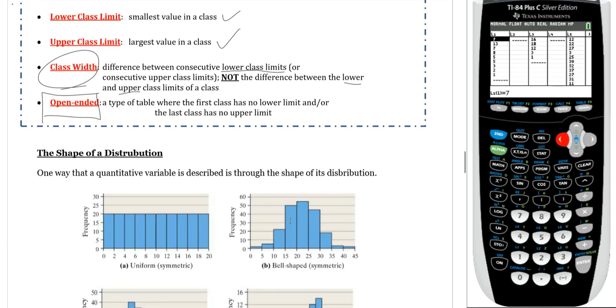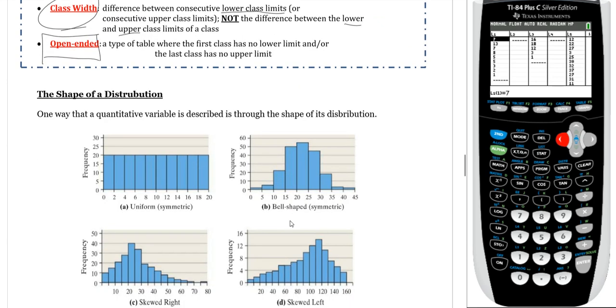Some examples of histograms are as follows. This is what we mean by classes and class widths. If I look at this second graph, this is a very typical representation of a histogram. You see that here all the bars or classes are touching each other. Furthermore, they all have the same width. This first bar goes from 0 to 5, and then 5 to 10, 10 to 15, 15 to 20. That means each of these has a class width of 5. That's how wide each of the classes are.